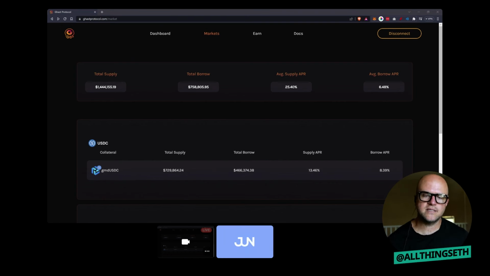So what's next for Ghast? The GMD tokens are currently the only thing you have available for the lending markets. Is that going to expand? Yeah, we're looking to expand beyond GMD's products. So the next product in mind would be GND and XGND. So a two-sided lending market, lend GND and borrow XGND, or vice versa. It should be lend XGND and borrow GND. That's the main use case there.